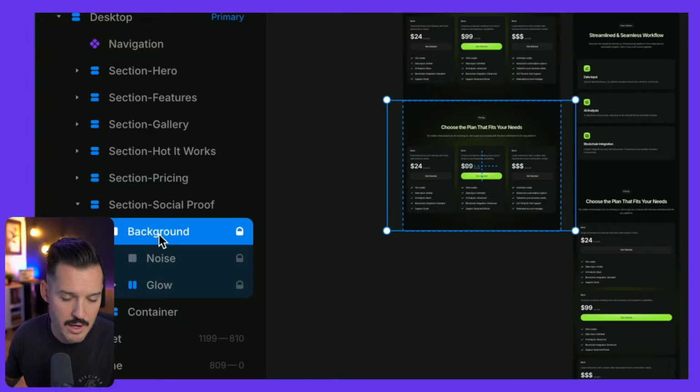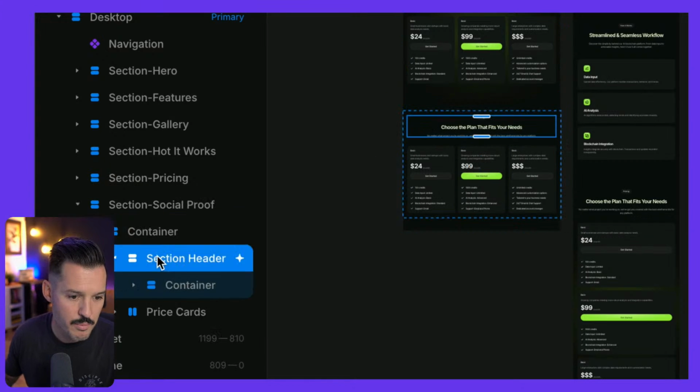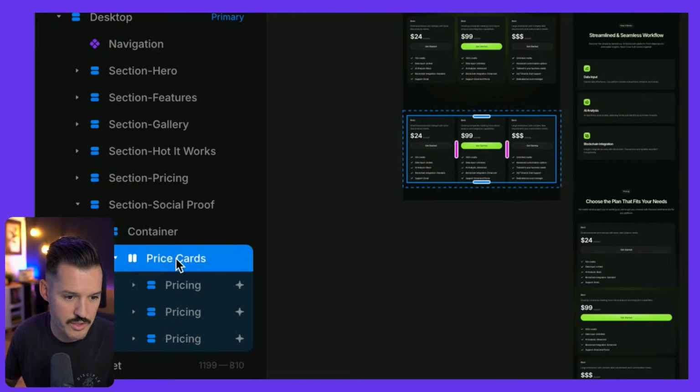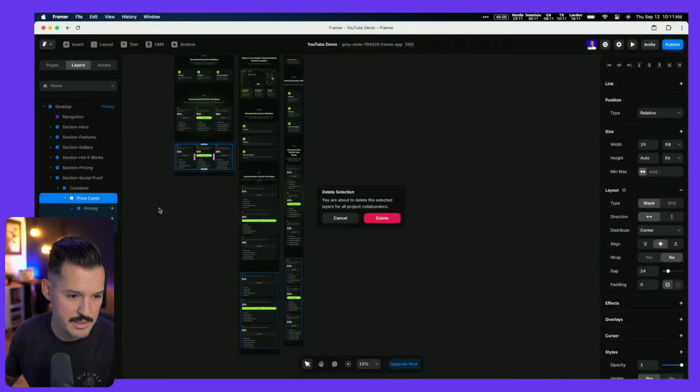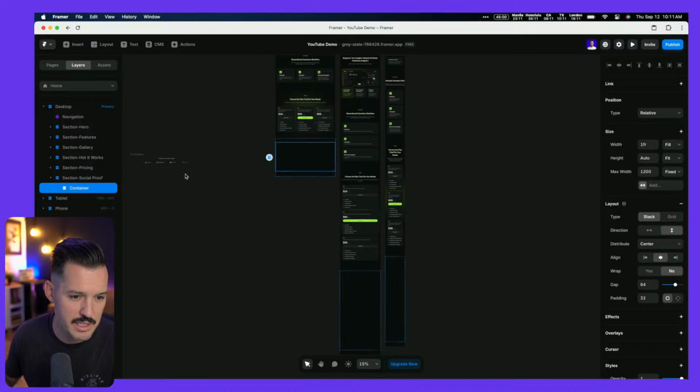Why don't we, I don't think we need this background here at all, and we don't need the pricing cards, all of these elements either. Boom. Let's just delete if we can. Oh, we're getting some sort of weird issue. Boom. And let's zoom out and see what the heck is going on. Yes, we want to delete our selection like that. Okay, so now we have this empty container.